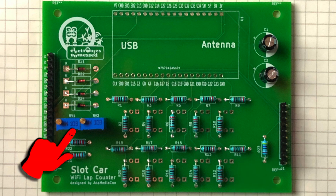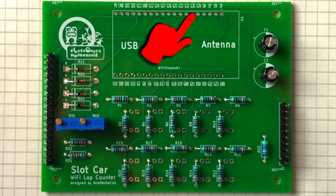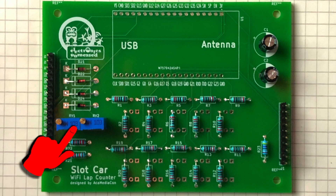Then I'm soldering the components for the two voltage dividers. I measure the voltage arriving at the ESP32 pins when I apply 20 volts at the connection pins of my PCB. I need to adjust the two trimmer potentiometers so that we get about 3.3 volts after the voltage divider, because that is the maximum that the ESP32 input is able to measure.